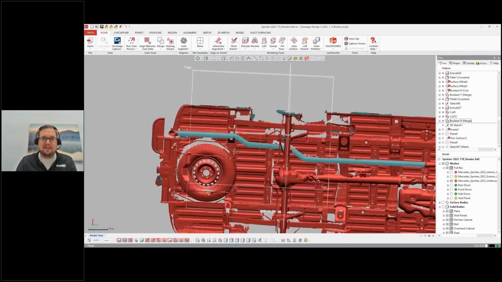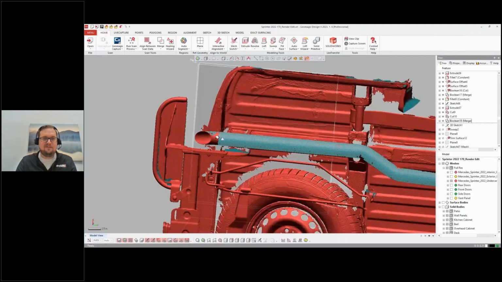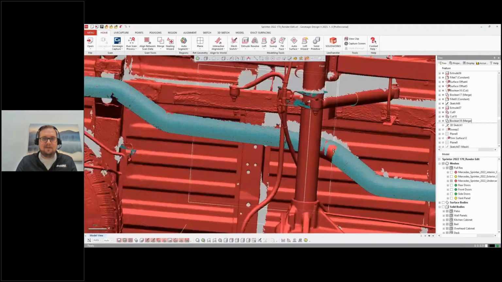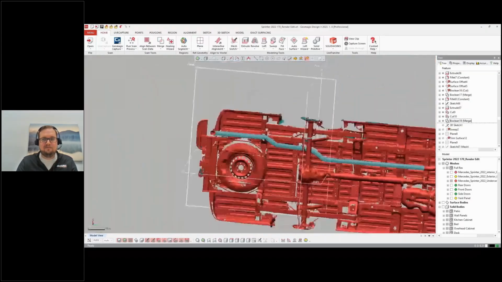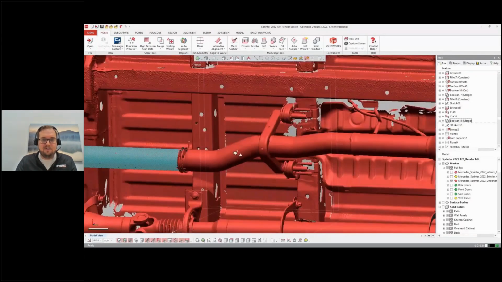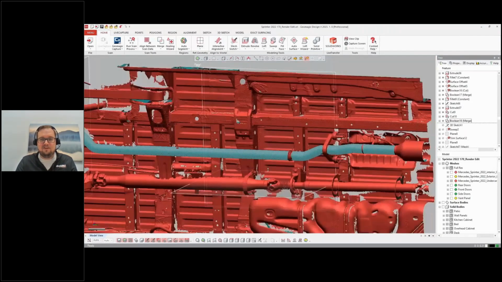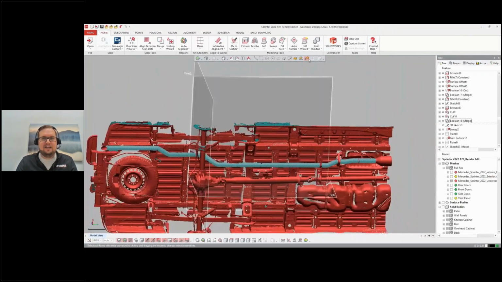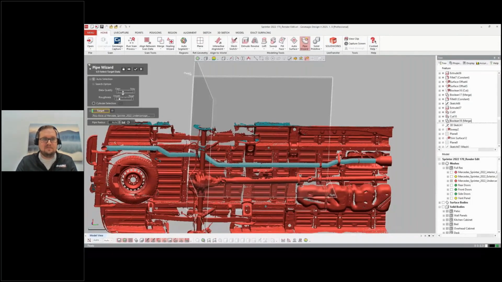So I'm using, again, my sort of unique Design X selection tools for my mesh, using my smart selection tools to grab as much of this exhaust scan data as possible. And we're going to use a tool called Pipe Wizard here, a unique Design X feature that allows me to create a surface model or even a solid model of this entire exhaust pipe without having to actually do any sketching, any planes, any of the complex bends or sweeps that would normally be used here.